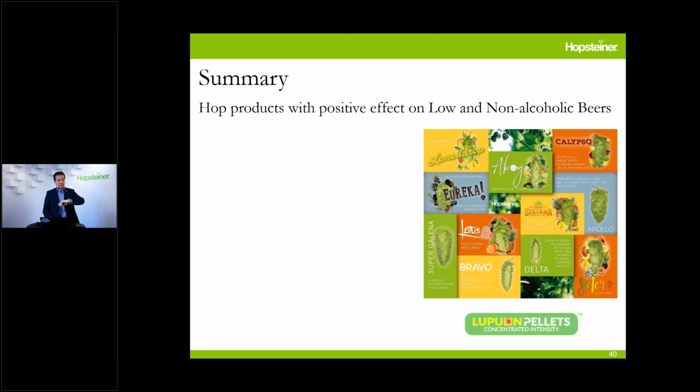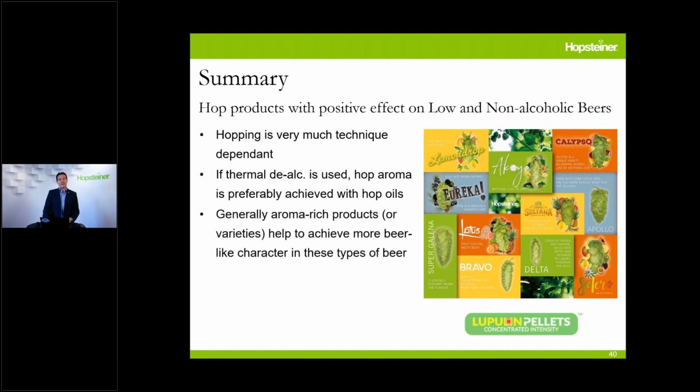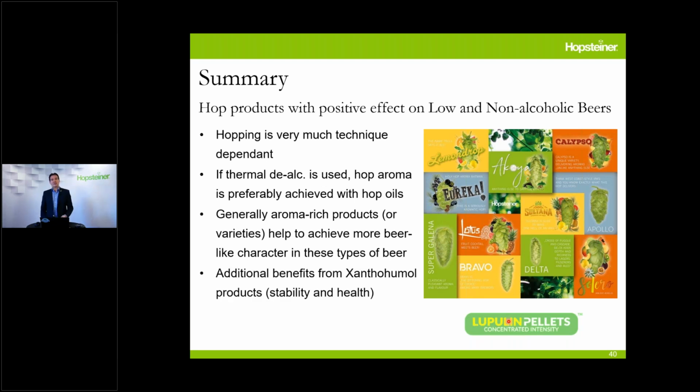So coming now to the end of my presentation, it's time to stop now. So we learned a little bit about how we can handle hop aroma compounds, hop bitter compounds in low and non-alcoholic beers to make this product a little bit more drinkable. I think for myself, regarding the low alcoholic beers, it's not a big gap. It's all handleable.